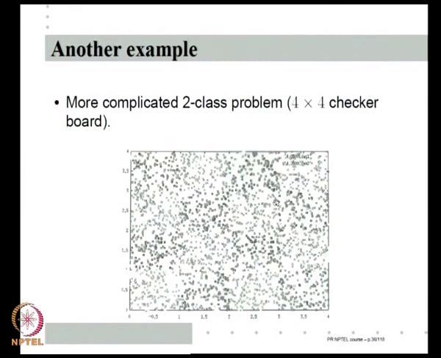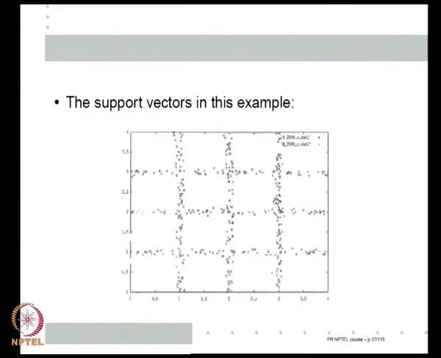Once again, using Gaussian kernel, if I learn SVM and then plot the support vectors, those are the support vectors. As you can once again see, I have neatly pulled out only the vectors which are closest to the class boundary. Rest of them can all be thrown out now. So, in this sense, not only do SVMs do a good classification, in both these cases the SVM classification has very high accuracy, but in addition the support vectors themselves are a very useful extra information that we get out of this method.